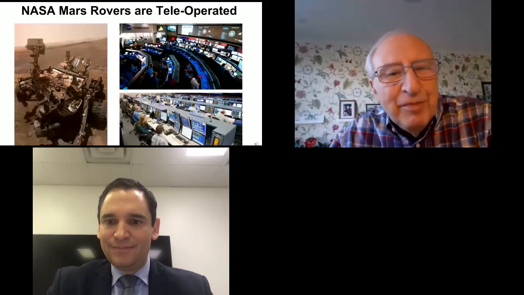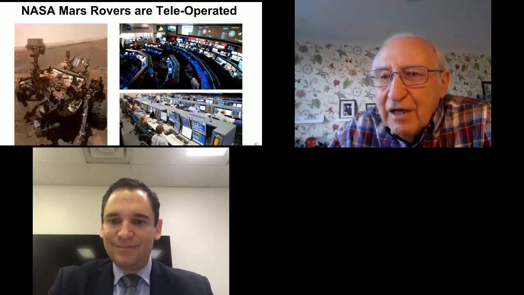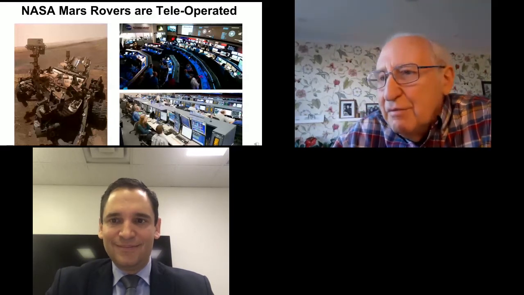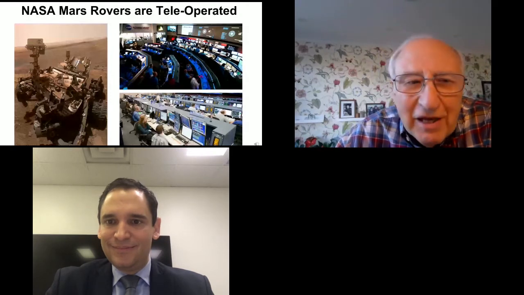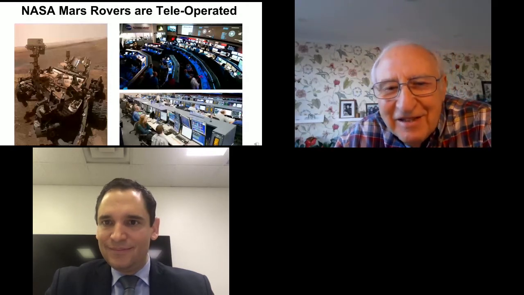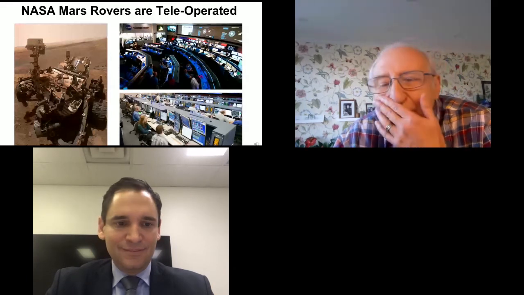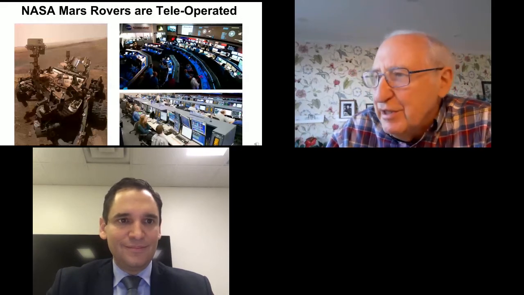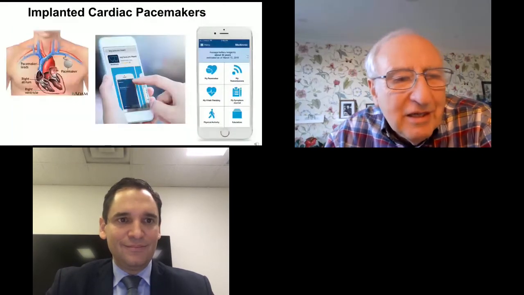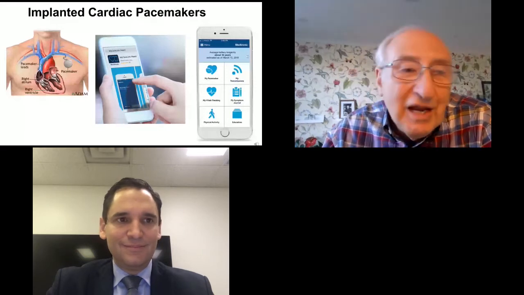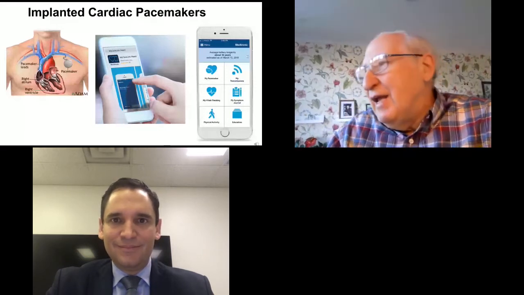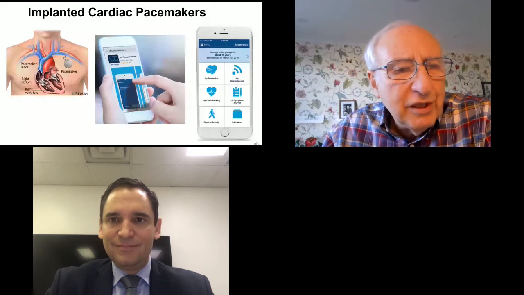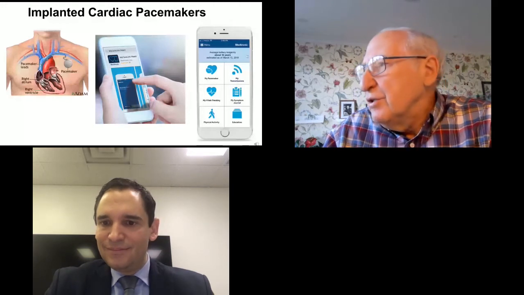Yes, it's a good blend because the robot is autonomous in the sense that it can avoid obstacles and precipices. It can manipulate the instruments and move around on the surface of Mars, but the overall control is still in the NASA control centers. And similarly, what we used to think of as an implanted cardiac pacemaker that operated autonomously, well, actually now, increasingly, we recognize that the right designs give users and clinicians control, and also allow supervision of thousands of pacemakers to understand what works and what doesn't work and how to constantly improve them. So that's where we're going.